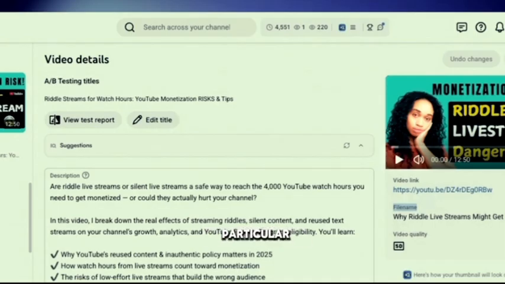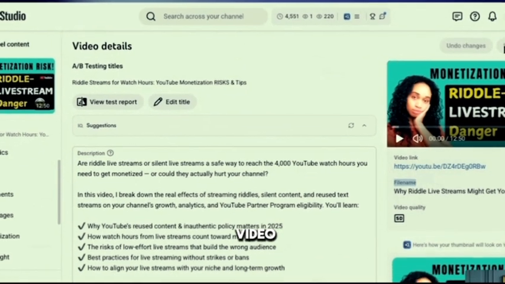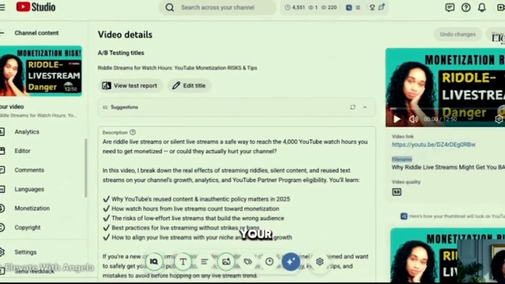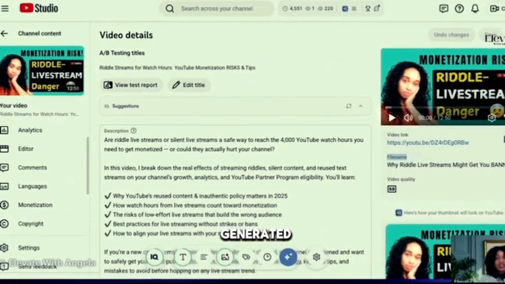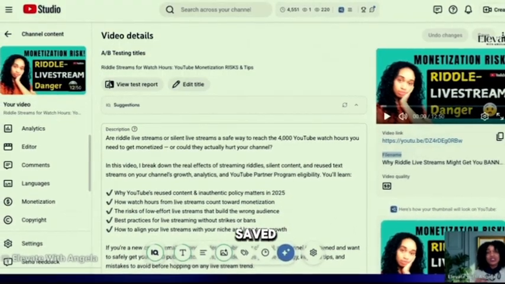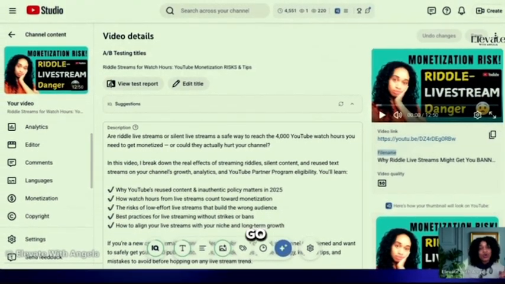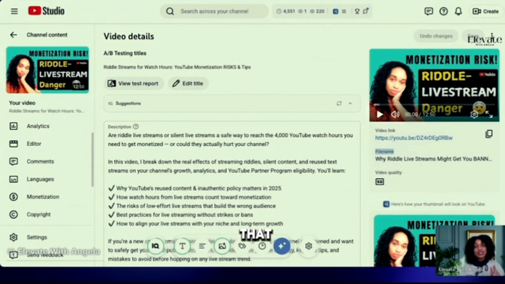And guess what? This particular act is not limited only to your video. You can also do this with your thumbnail. Let's say you generated a thumbnail and you saved it on your laptop. Also go ahead and rename that thumbnail file name to something related to that video. Add relevant keywords coming from that video.